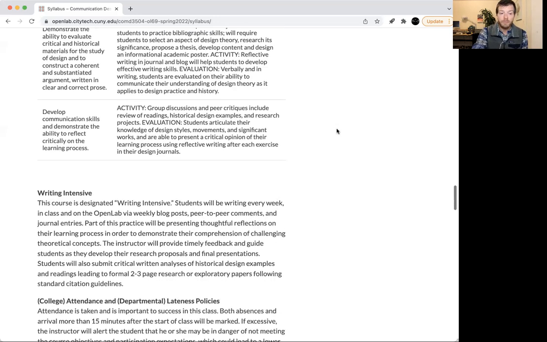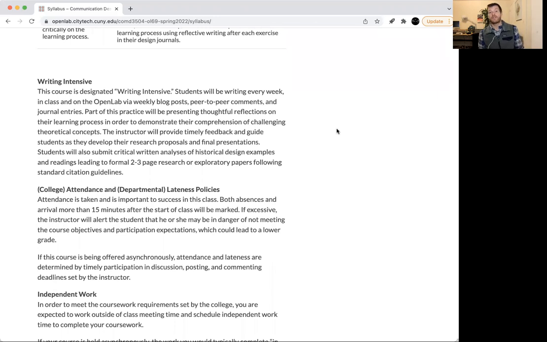And again, this is a writing intensive course. You'll be writing every week. I'm going to do a lot to make the writing more visual at different points. I think it's really important that the appearance of what you write or what you think or what you talk about is a piece of your submission, is a piece of how you're doing the writing. But ultimately, the ability to write about design is the core focus of this class. And again, you should be getting better at it throughout the semester. That's really our ultimate aim.